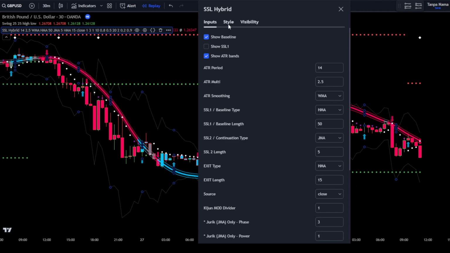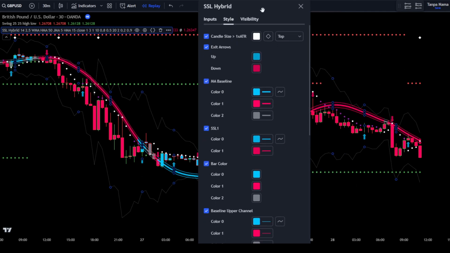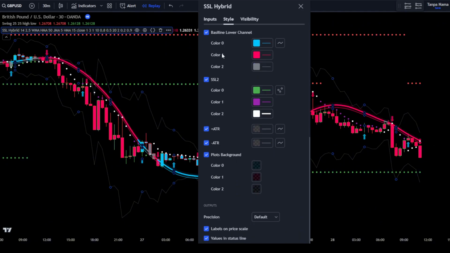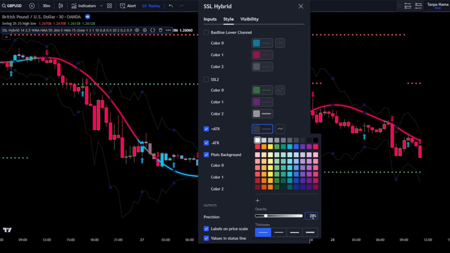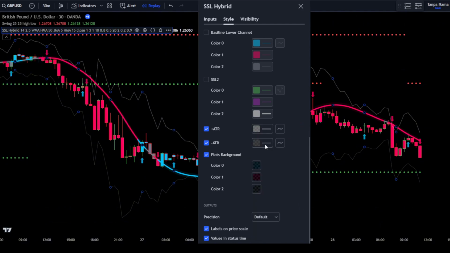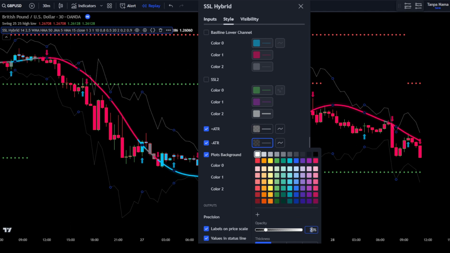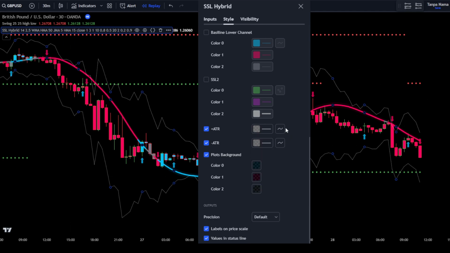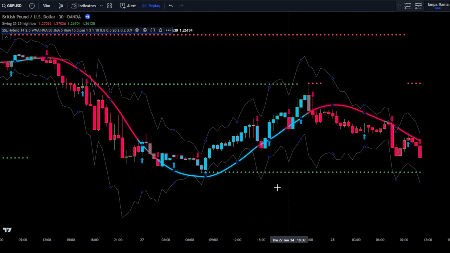After that, go to the Style tab and remove some markers that we don't need. Uncheck the boxes for candle size, SSL1, baseline upper channel, baseline lower channel, and SSL2. Then, adjust the thickness of the ATR line according to your preference. Once done, simply click OK to confirm the changes.